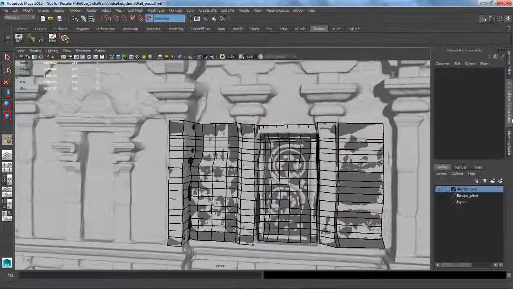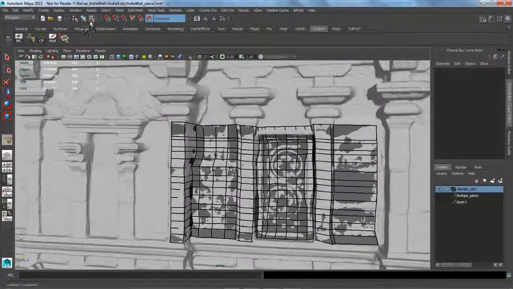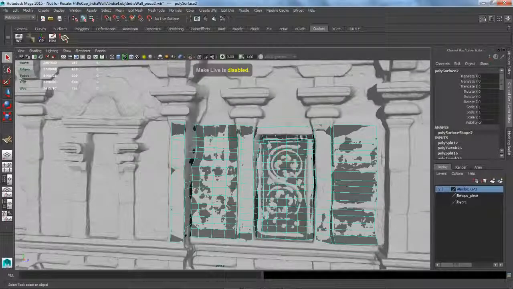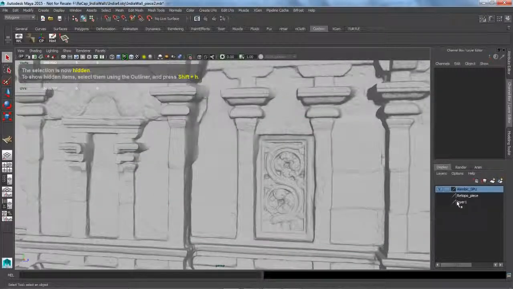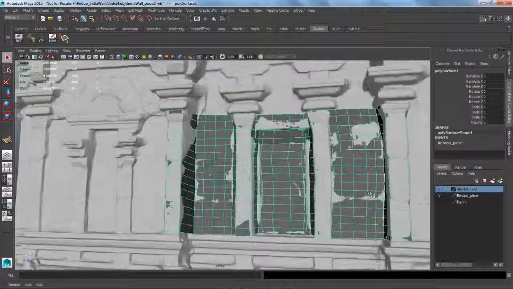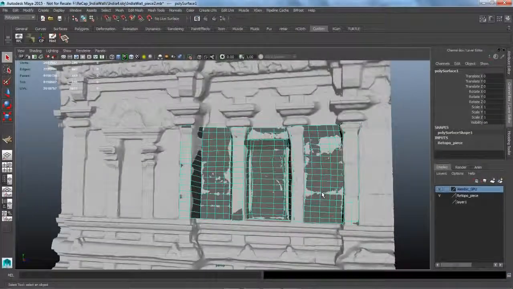Let's go forward, and I'll turn off that wall. We'll hide that guy away. And then I actually have one that was a little more complete that I started to work with here, so I could begin to work on these details as well. This is where I could start to cut in with the multi-cut tool and begin to bring up those details as well, shrink wrapping it to that wall.